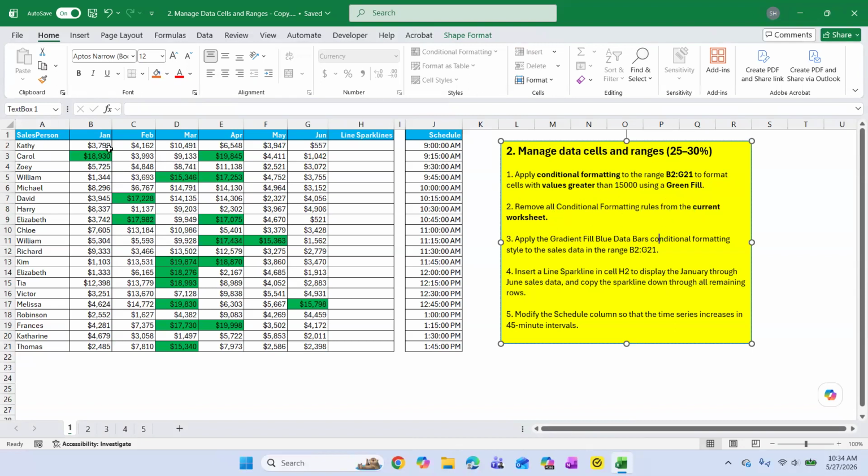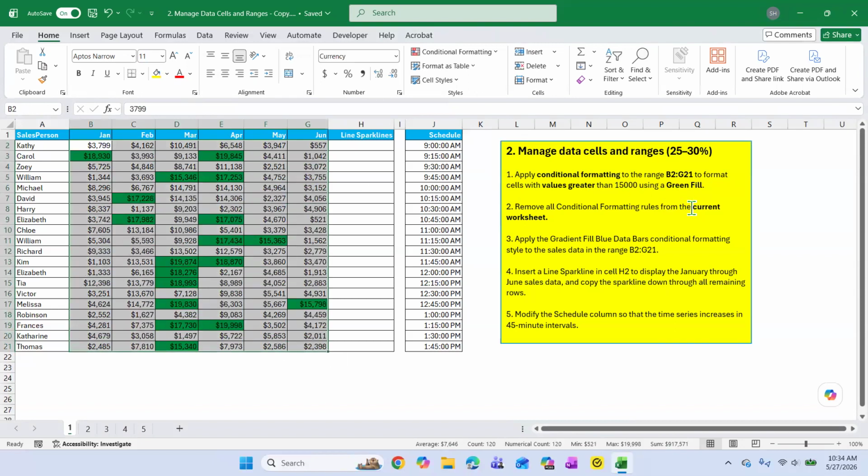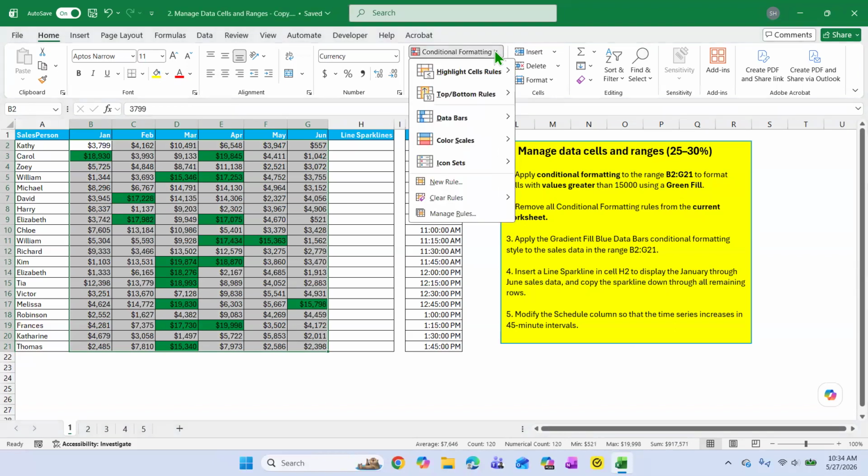So now, remove all conditional formatting rules from the current worksheet. So this is the current worksheet. You don't even have to select this if it is a current worksheet, but I'm going to explain both. We go to conditional formatting. Remove means what? Clear. We want to clear it. Let's go to clear. Here you can see two options: clear rules from selected cells or clear rules from entire sheet.